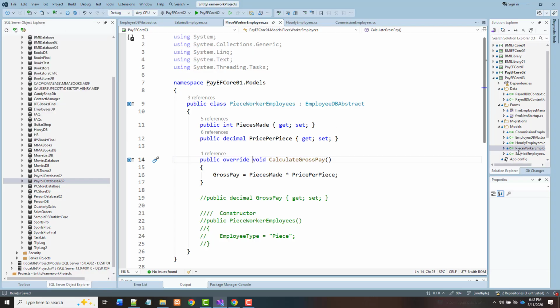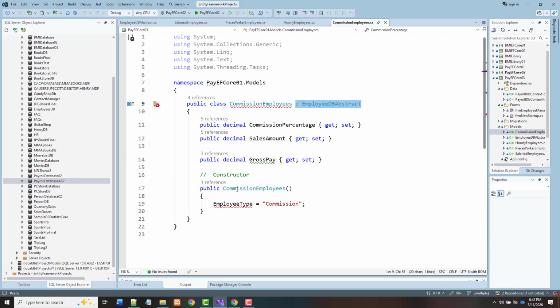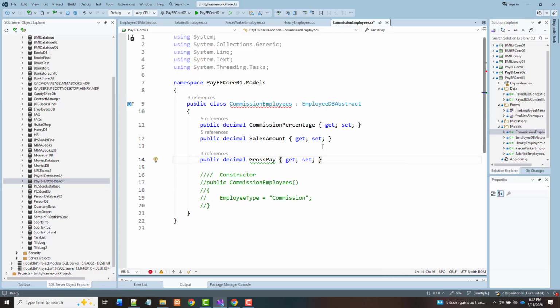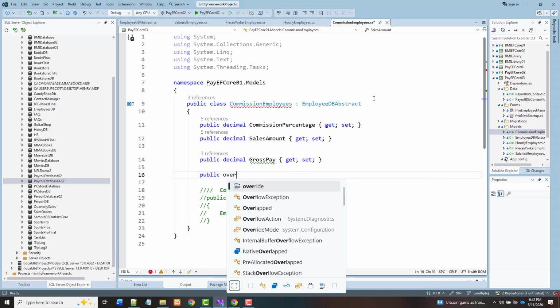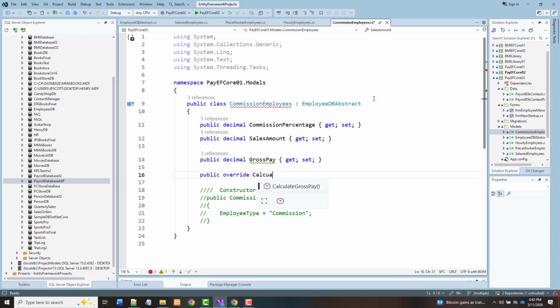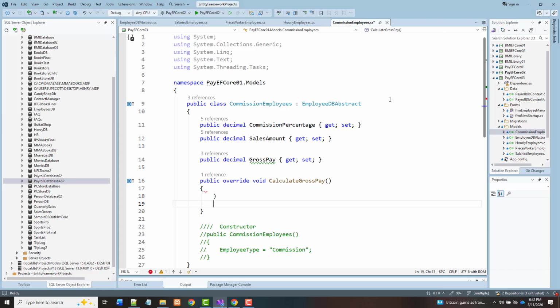Next, we'll go to our commission employee. Just like before, we're going to comment this out. And now we'll do it the right way. We'll say public override calculate gross pay. Notice as soon as we do that, the errors are all gone.